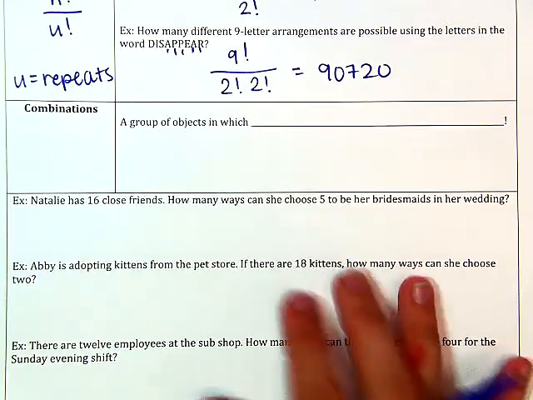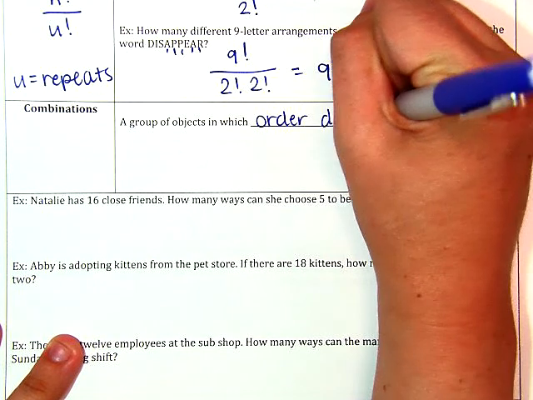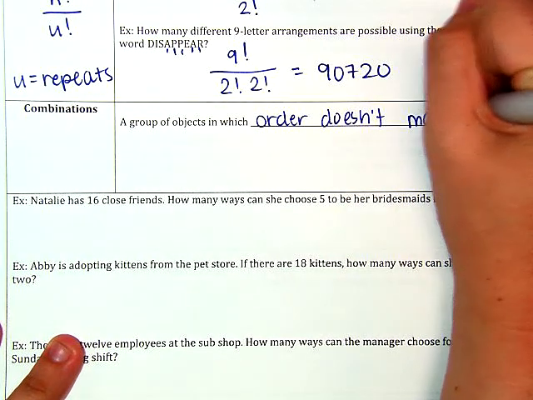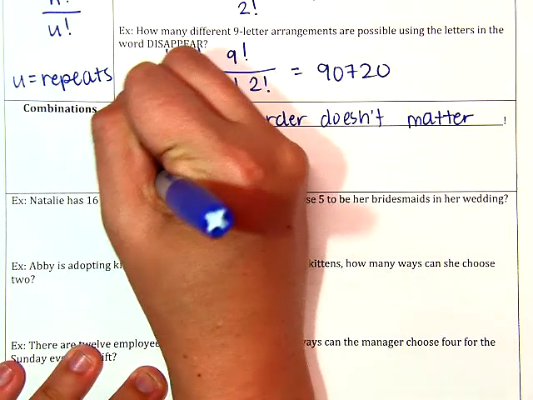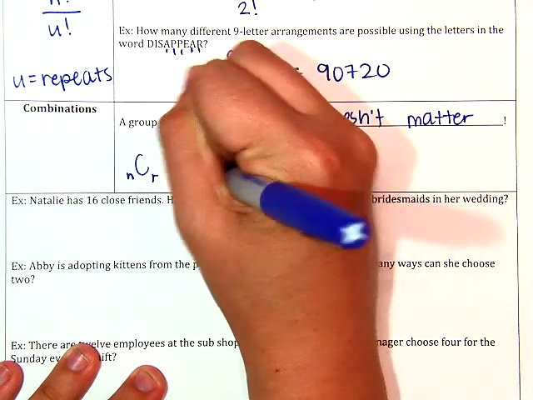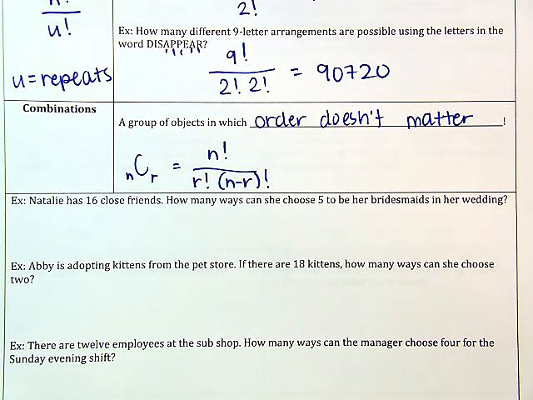The other way to do this is combination. That's where order doesn't matter. For example, if I'm going to go to Starbucks and I want to choose 2 friends to go with me, the order that I pick them in doesn't matter. They're both still coming. That one is nCr, and that one's n factorial over r factorial times n minus r factorial. Again, you saw on the calculator there is a button for it, so you can definitely use that.